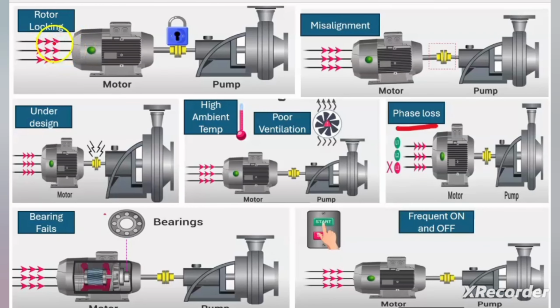The first reason which we will discuss for the motor overload is rotor locking. What is it? Suppose the motor has some capacity to run, and on this motor the load keeps on increasing during its running condition. Then what will happen after some stage? Due to keep on adding the load on the motor, the motor will not be capable of generating as much torque as the load requires. Then gradually the motor will slow down and it will come to the standstill position.